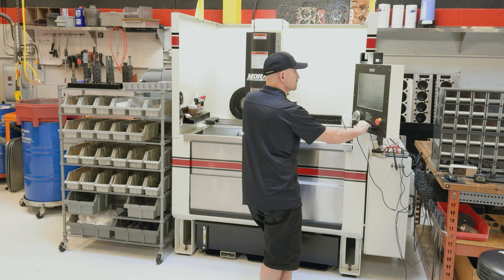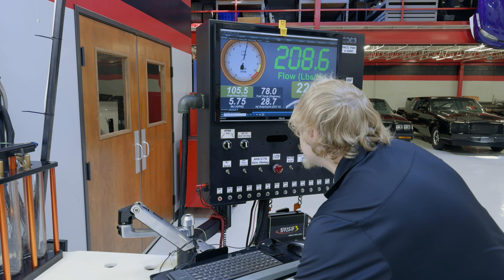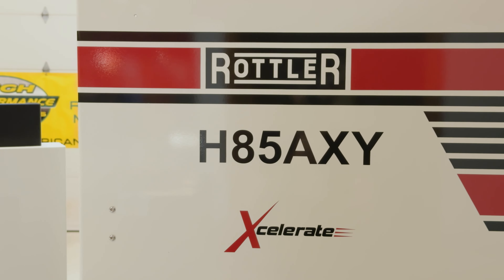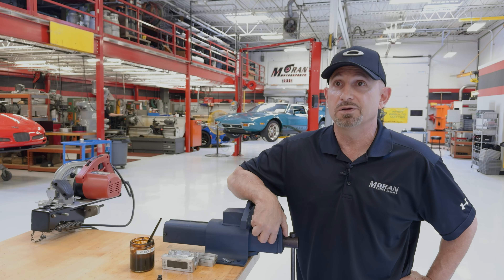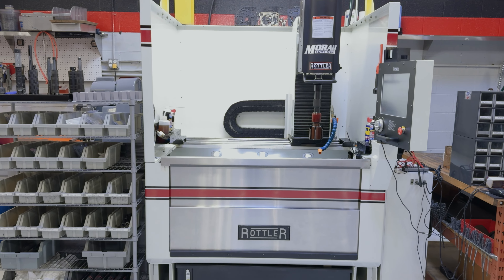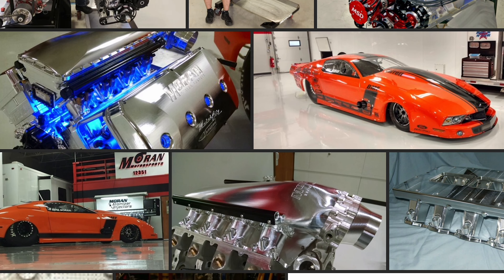When I started using the Rottler, I was able to compare the vacuum and the blow-by on the dyno, and I can tell you I was able to make it better. By doing that it showed horsepower gains on the dynos. That dyno we have is from Rottler — it's like an extra employee. Any more machines I need here are always going to be a Rottler piece because it's just going to be a plus. The customers I do engines for are winning or setting records, and really what it's all about is because we've got a Rottler machine — that's really what it's about.